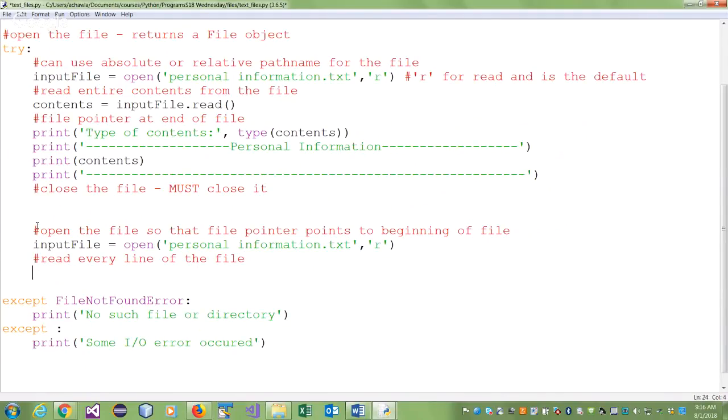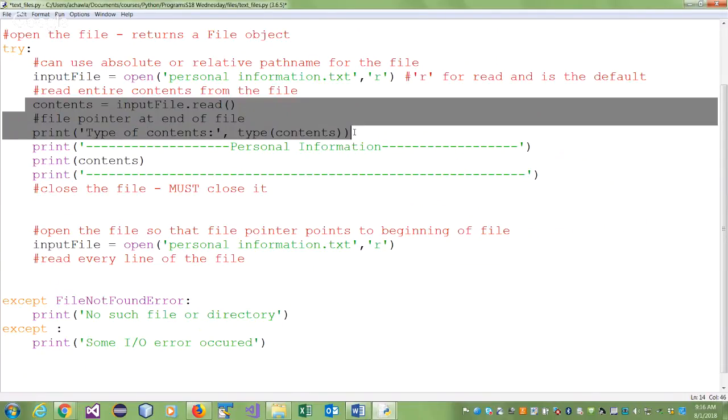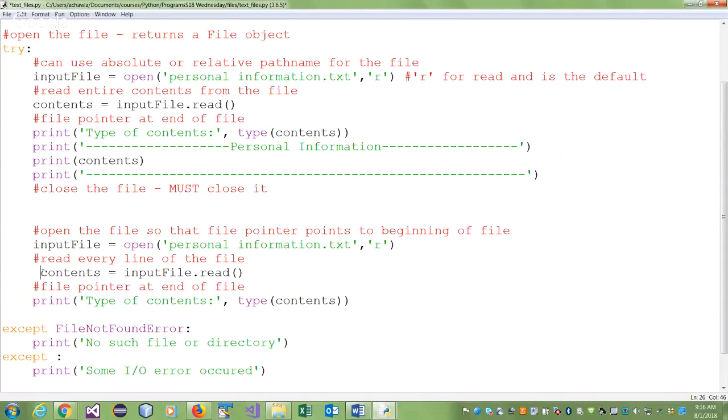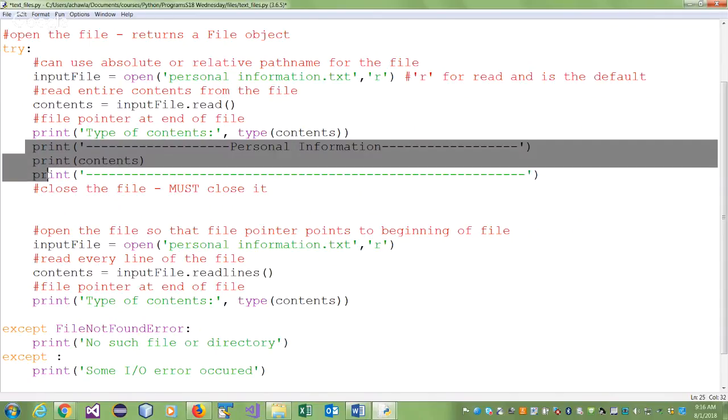I'm going to take that contents again just so that I can do this copy and paste. I'm going to show you the contents again, but the name of the method is readlines. Right now the method is called readlines. It will read one line at a time, but how will it save it is what I want to show you. Let's print the contents again.